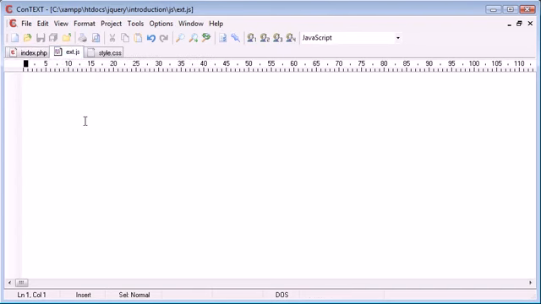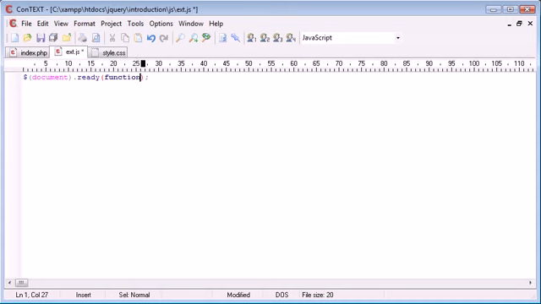So I use a selector to select the document, and then I say .ready. Now inside the .ready handler we need to create a function, and this is the standard notation that you'll use, or in fact the overall concept of what I'm talking about is what you would usually use when you load jQuery code or write jQuery code.